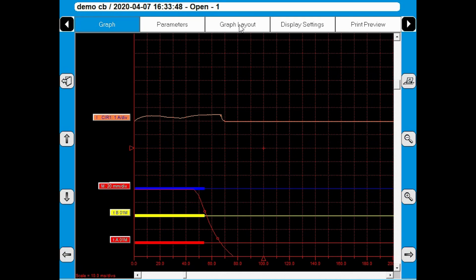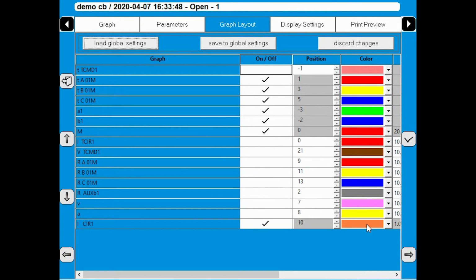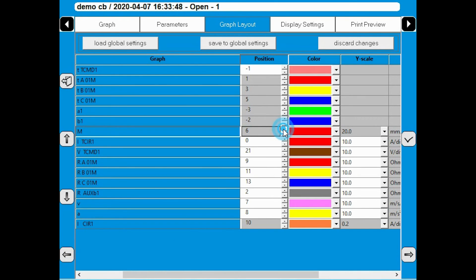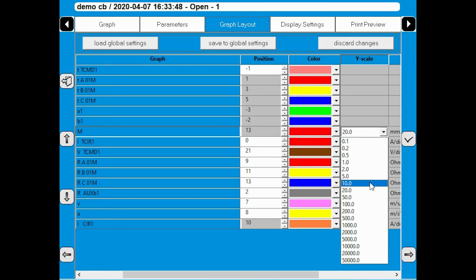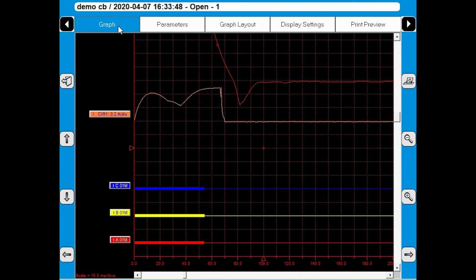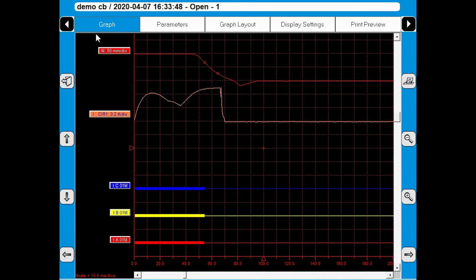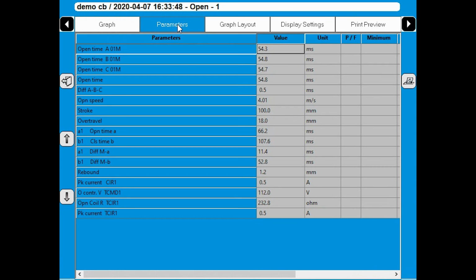So I'm going to move it. I'm going to do some changes here. I'm going to make the current bigger. So I need to do the Y scale smaller. And I'm going to move the motion up, and I want the scale. I'll try with 10. Oh, 10 got a bit big. Okay, I go back and change to 50. Coil current, motion, and the three timings. And here on the parameters, I can see my results. And the breaker operated open within 54.8 milliseconds.